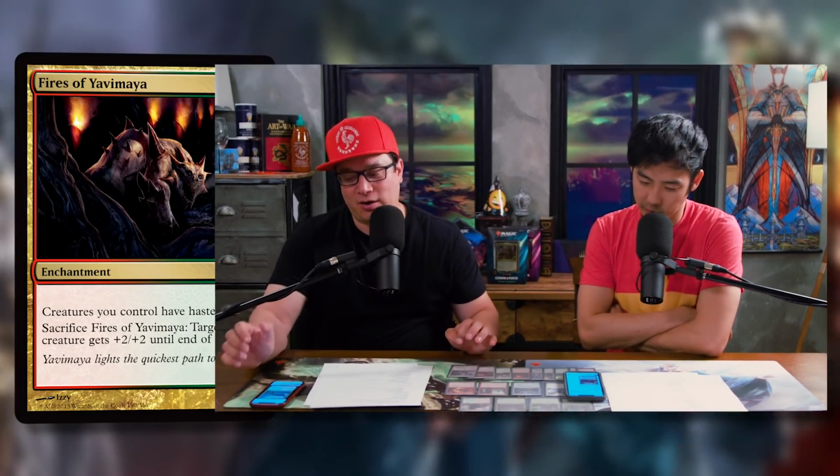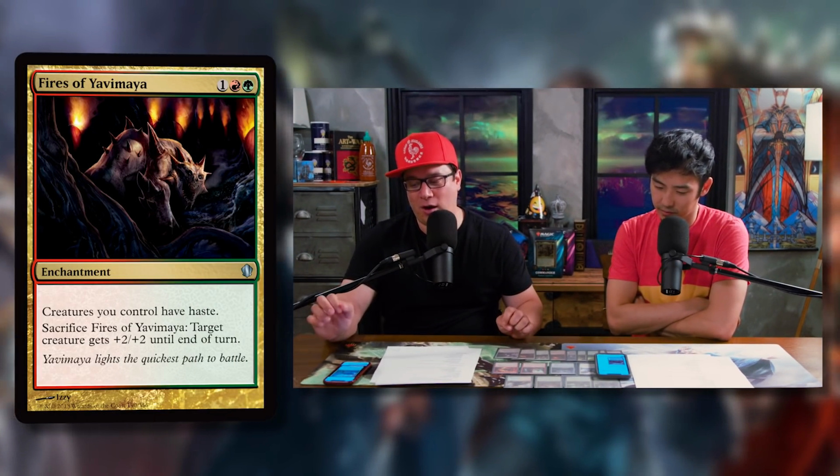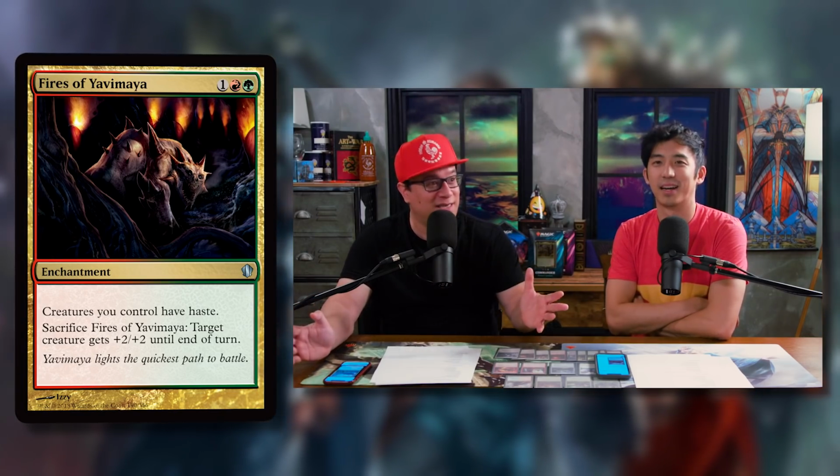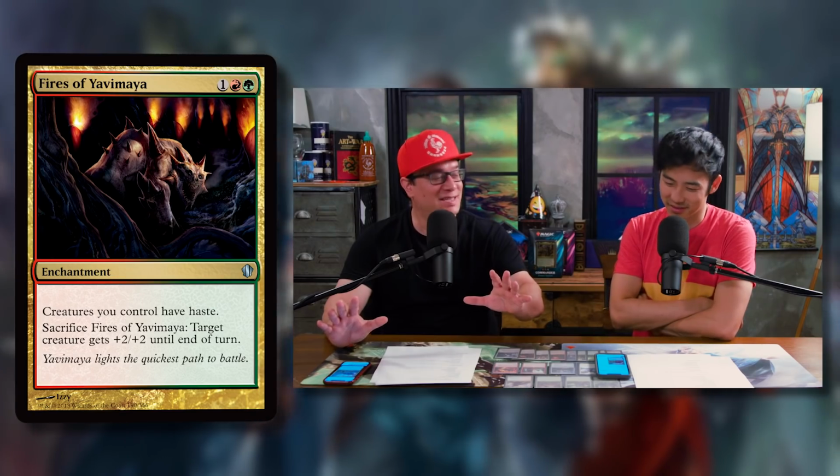Yes, you need haste enablers because so often you have these explosive turns where you make 5 rhinos or something. But if they can't attack right now, there's a really good chance you're never going to attack with those 5 rhinos. So the next card is Fires of Yavimaya. It's 1, a red and a green for an enchantment. It says creatures you control have haste. I would play it if that's all it said. Yeah, that's the important part.